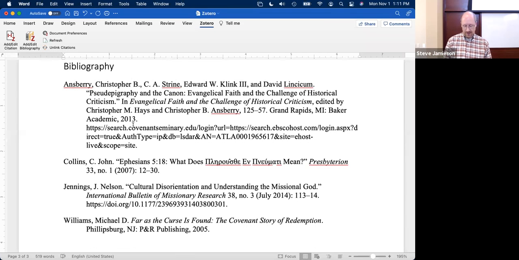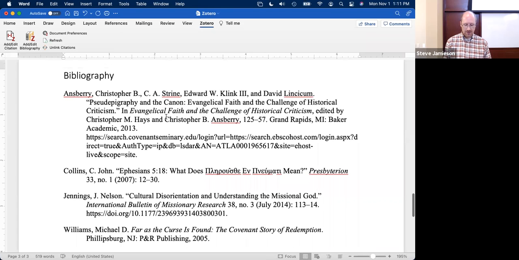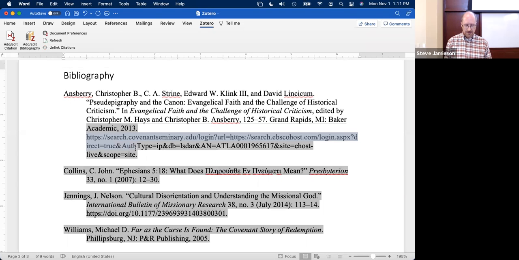So let's take a look at that, for example. So I noticed this one here, this essay. So you can see it includes the URL here from the EBSCOhost database, from Atlas Religion database. Now, since we did not actually access this item online, this is an essay in a print book, I would not want to have this URL there.